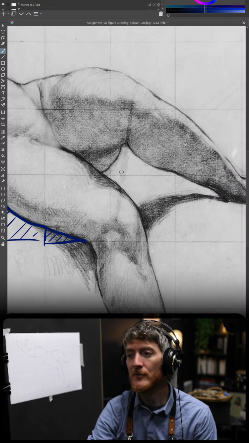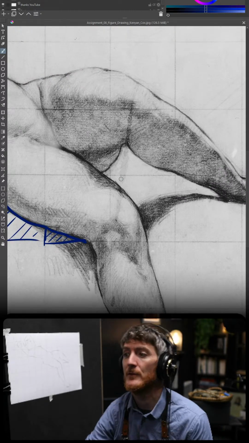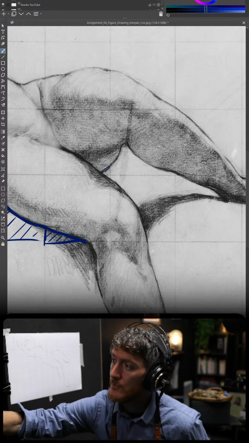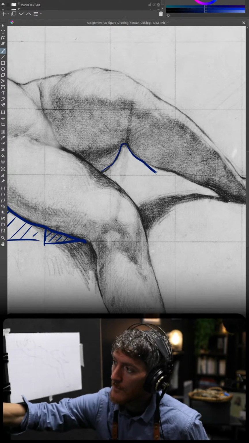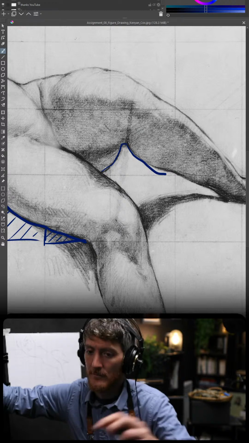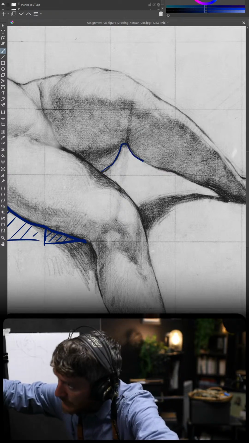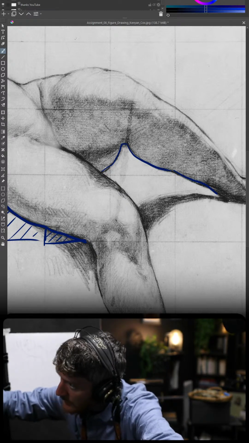If you don't have a grid, you still have negative shapes. So you can use negative shapes. You can find negative shapes here.